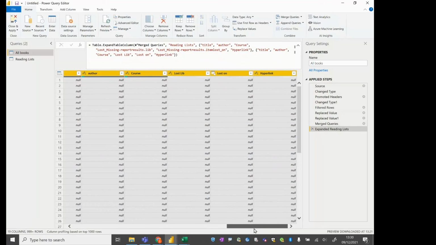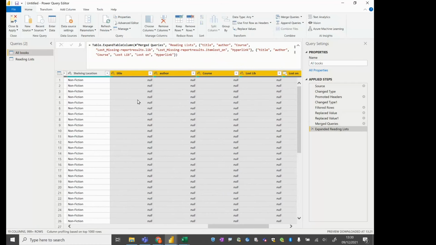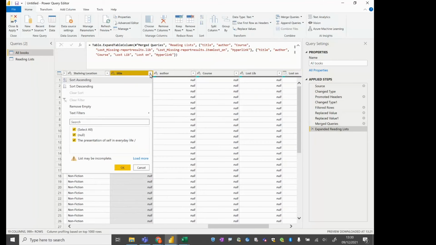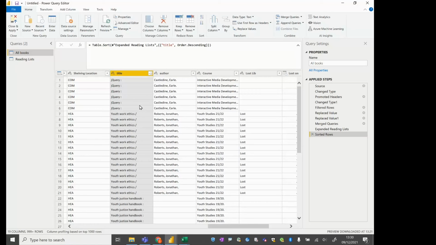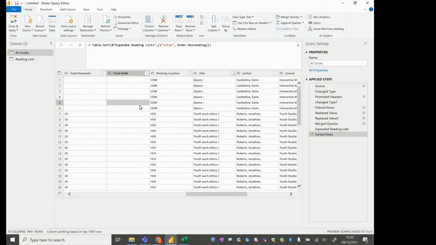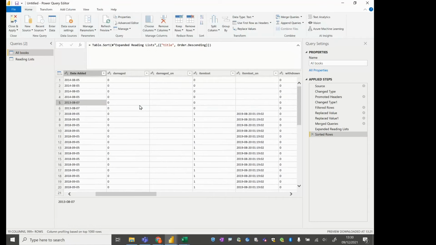All sorts of things. Now, obviously, a lot of these are coming up as null. So let's change that around. I want to sort this so it's not got those nulls showing. So I'll try descending first, see if that fixes it. And if not, I'll change it to ascending. Either way, nulls will go to the bottom of one of those. And you can see up here, table sort by title, order, descending. There we go. So that's now brought these in, and we can see it's combined them together for us.